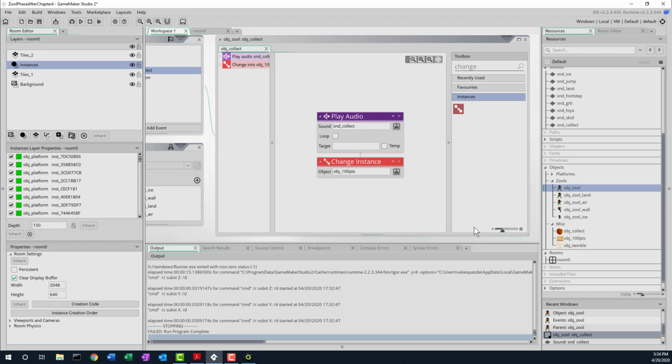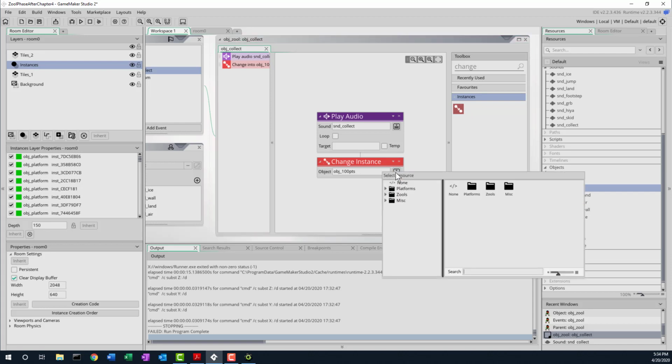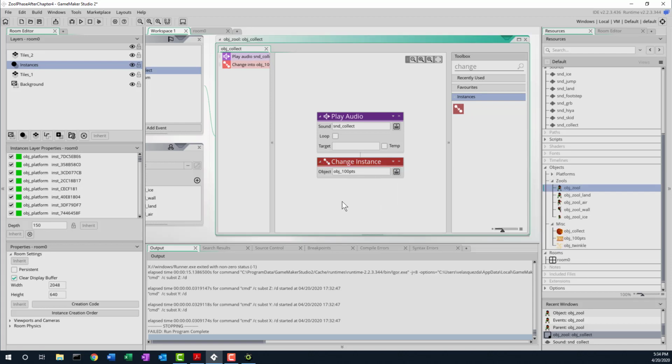And then we also want to make sure we perform events when we do that. Doesn't give me an option to do that, though. It's interesting. Okay.